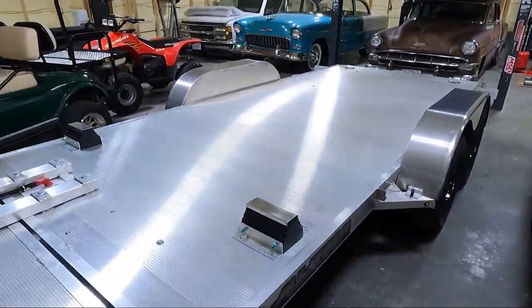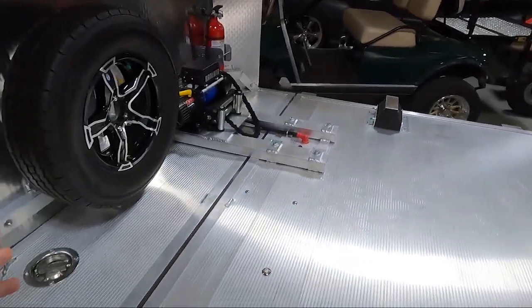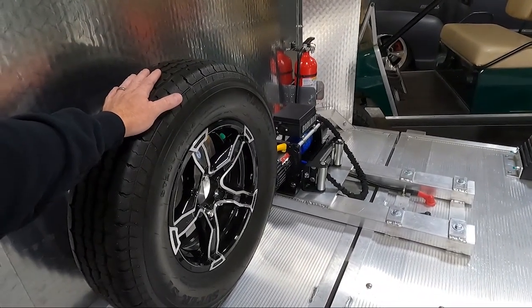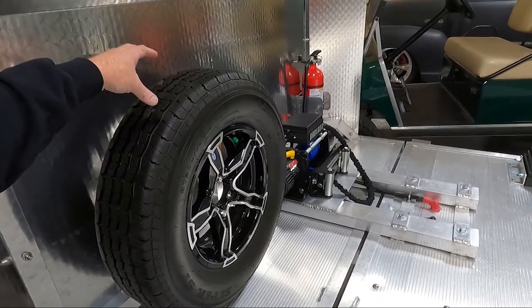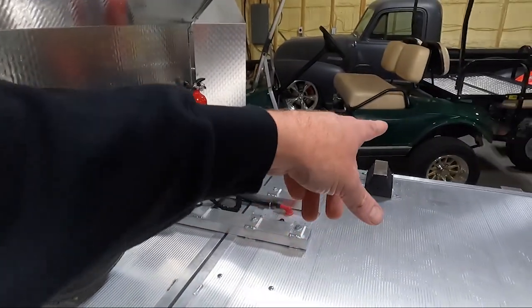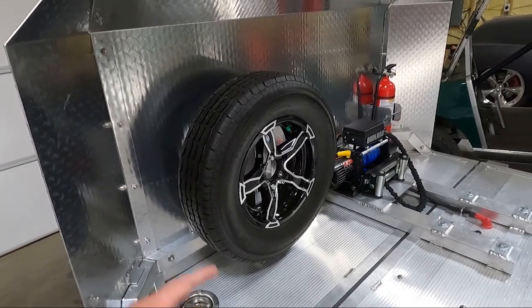It is 18 feet, just like my other one. One upside you can see is the spare tire — I never had a spare on the other trailer, I just always risked it and tried to keep good tires on it. The guy I bought this trailer and car combo from did modify this several ways. The spare used to be over there on the side, he liked it better where it is now, and I have to agree with him.